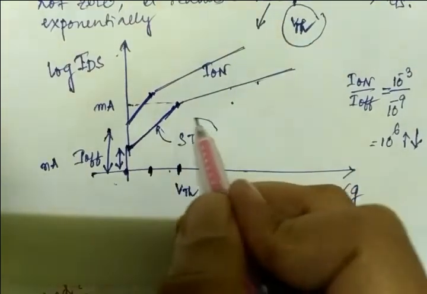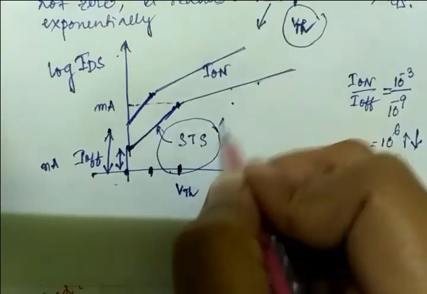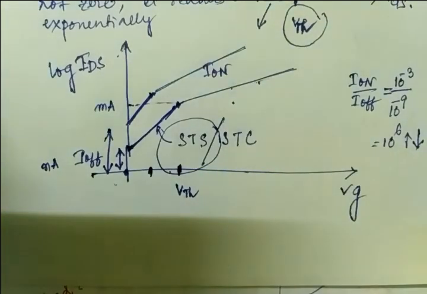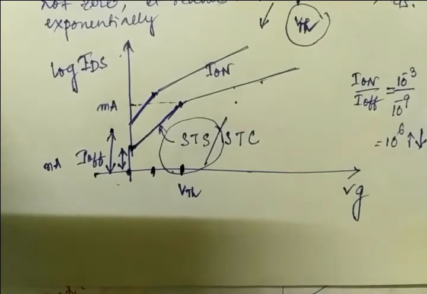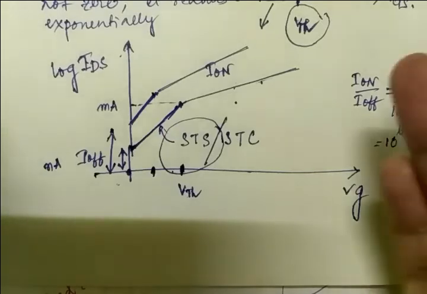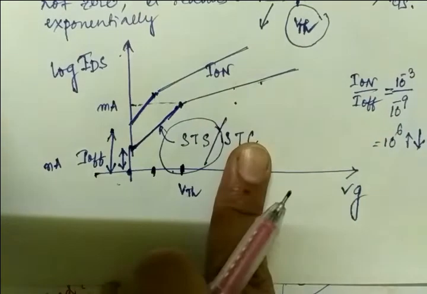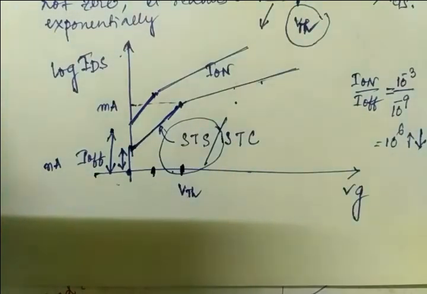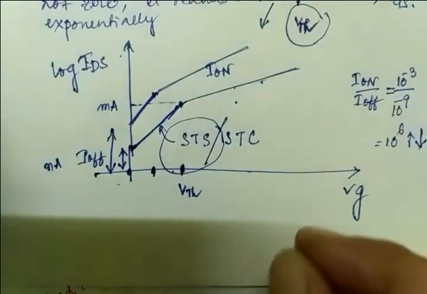So this curve, the subthreshold slope, or also known as the subthreshold curve, is a very important parameter, and through it we can get less off current. That's why I have mentioned the subthreshold slope, which remains constant, but it reflects a very important part, a very important parameter through which we can get less off current.